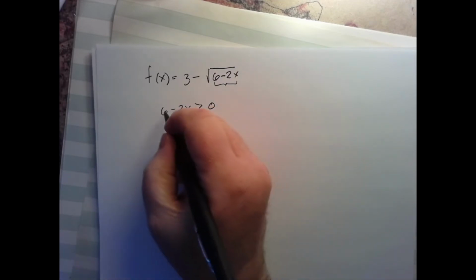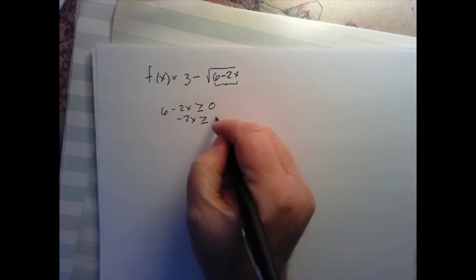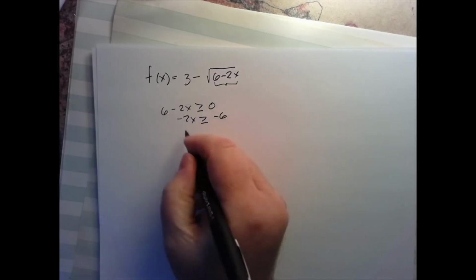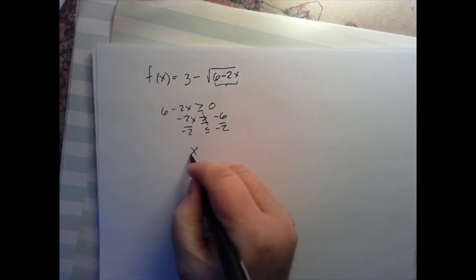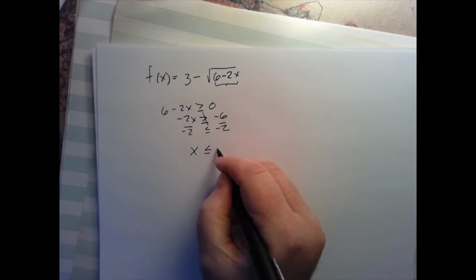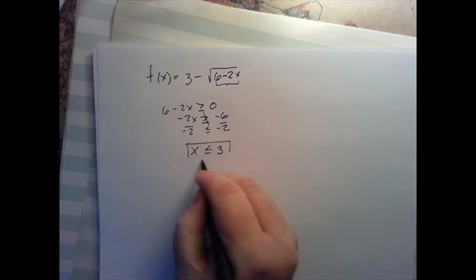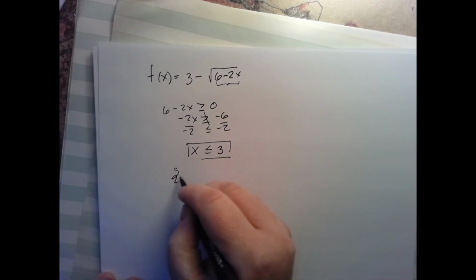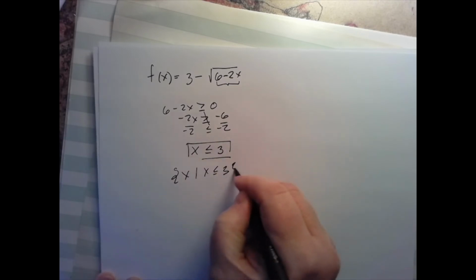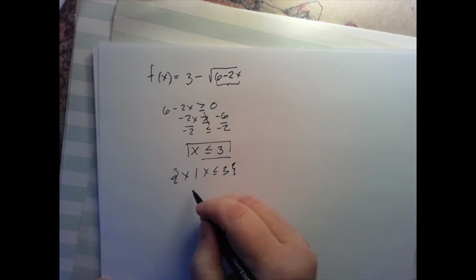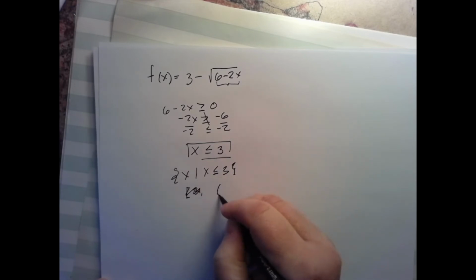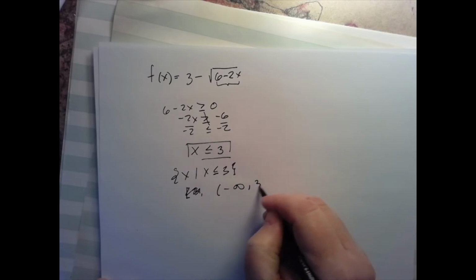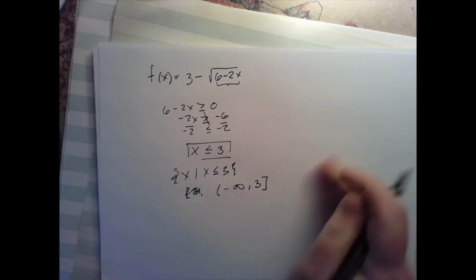So now we can just solve for this. Subtract that over. Divide by the negative 2, which of course means that I have to flip this around. This gives me x is less than or equal to 3. And so there's the domain. As set notation, we just throw the braces on and get something that looks like this. For interval notation, we're going to have closed brackets because of the equal sign, 3, and it goes, oops, sorry, wrong direction. So we have negative infinity up to 3 because that's the largest, with a closed bracket, like that.